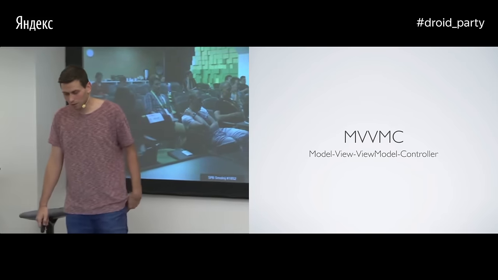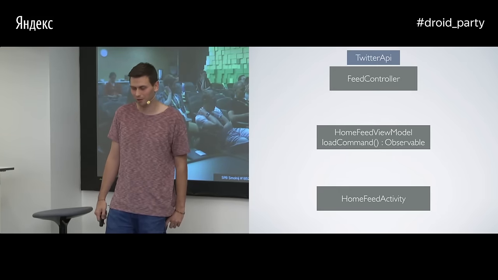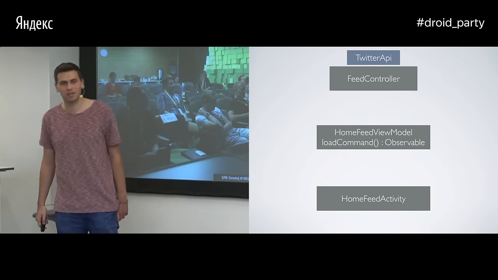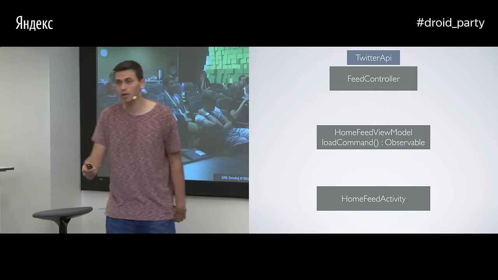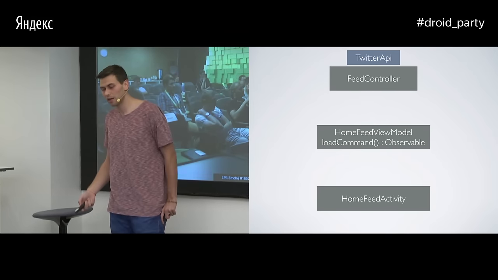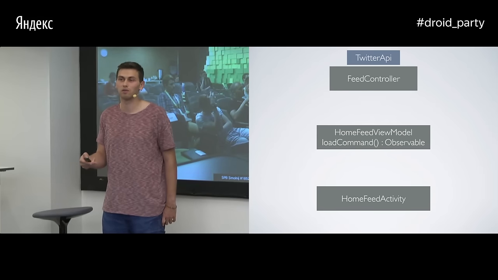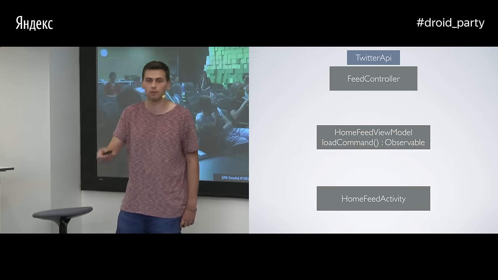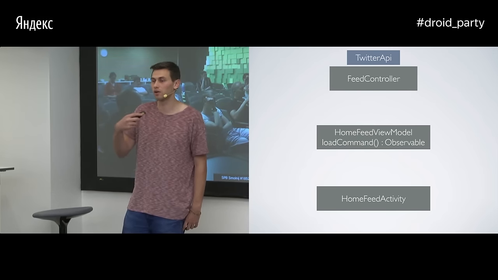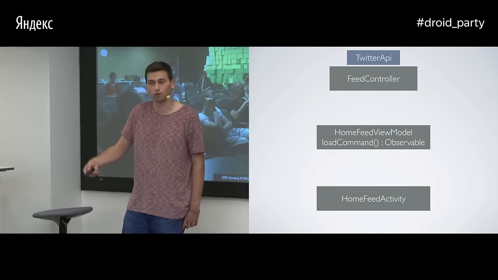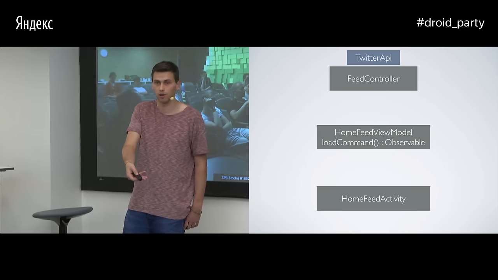Okay, so then we have something like model view, model controller. Great. What is it? So the controller is basically, and by the way, now we are using RxJava and not the data binding engine anymore. So this Twitteree app could be something like that. We could have a feed controller. And what is the feed controller? The feed controller is basically responsible to load some feed, some tweets. And why do we put them in a controller? Because otherwise we have hard-coded them into the home feed view model. And then it wouldn't be reusable anymore because it's in the home feed model, right?